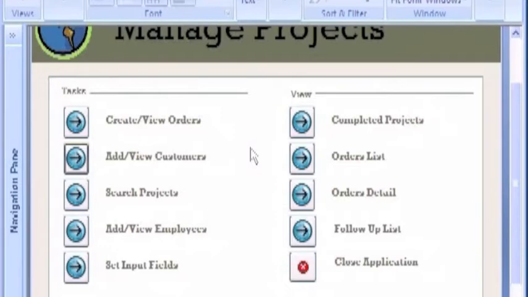But by filling in the customer's table, Robert, with your current customers or clients, when you do add an order, they're going to be available on a pull down, so you won't have to key them in. Right. Good. Okay, we've gone through the input fields, add the employees, add customers. We looked at an order. How to put an order in.